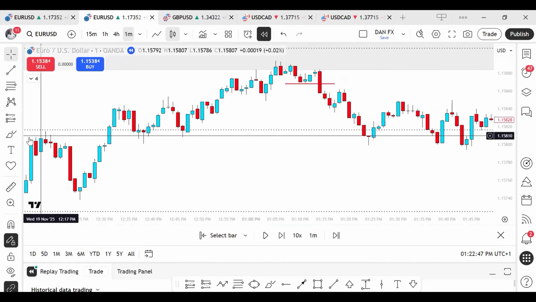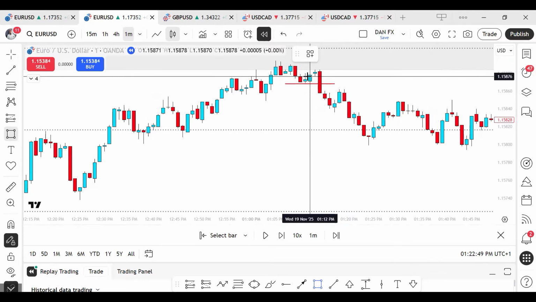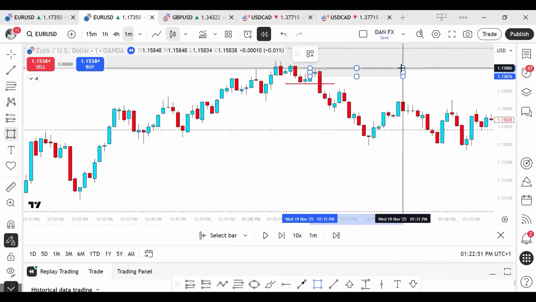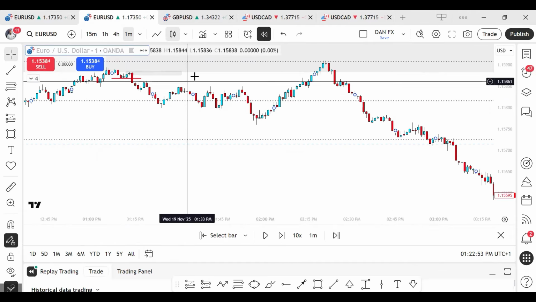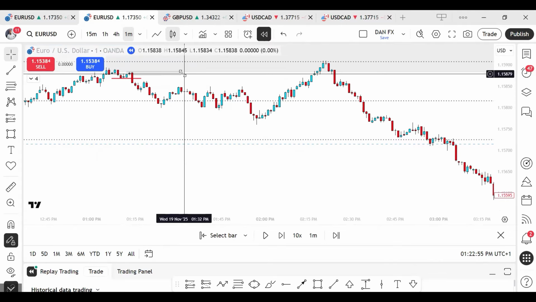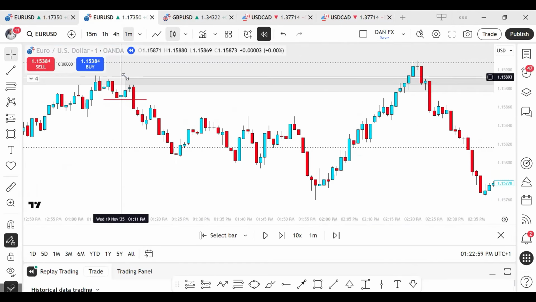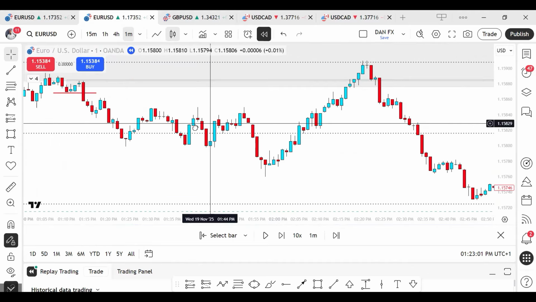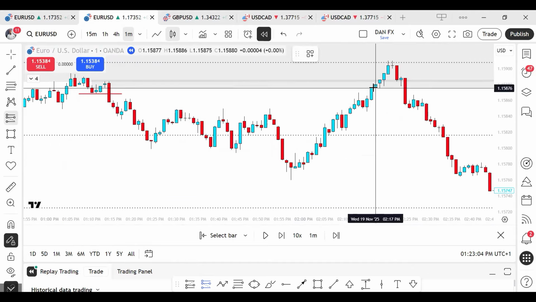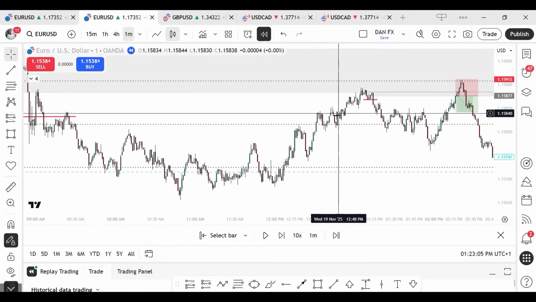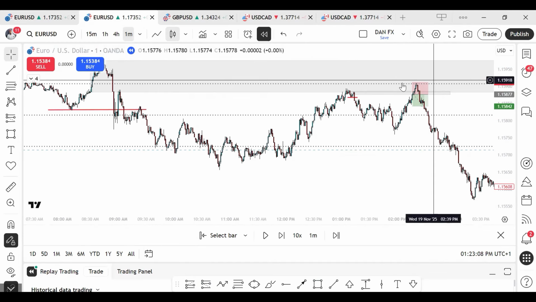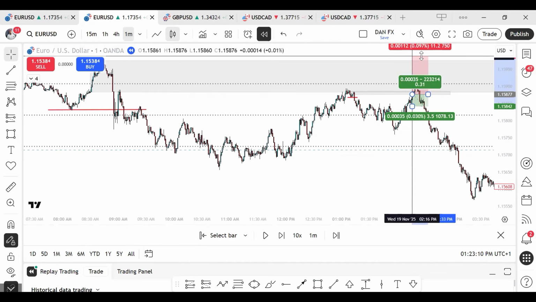So our order block is going to be this last bullish candle here, right? This is our bullish candle here. We're going to extend that into the future like this, right? So you can see, let me redraw it. Right, so you can see we're going to put also our limit order right here. Stop loss is going to be above this high. So we're going to be above this high like this.